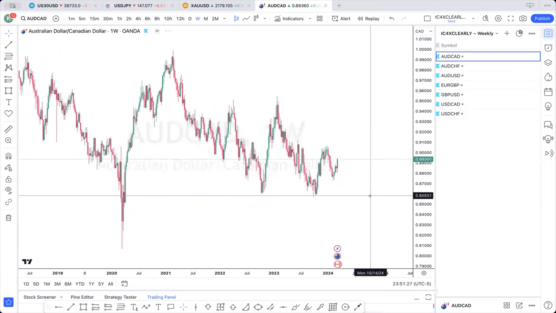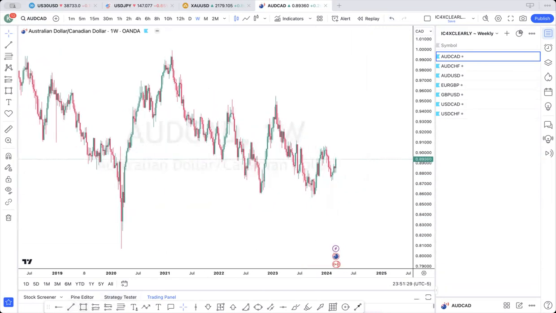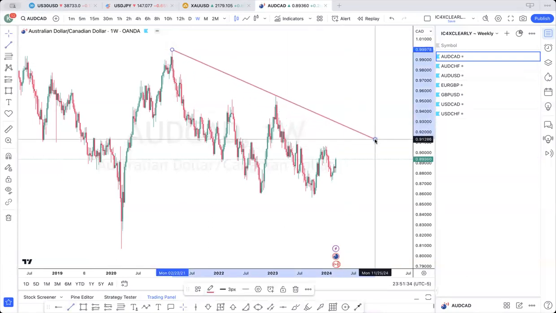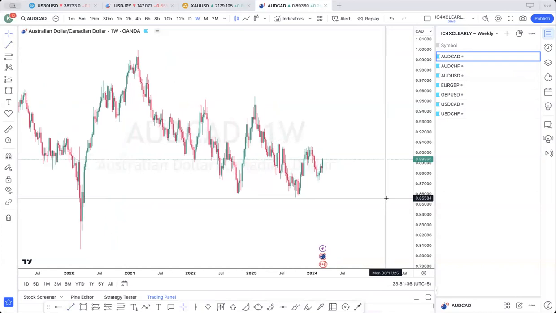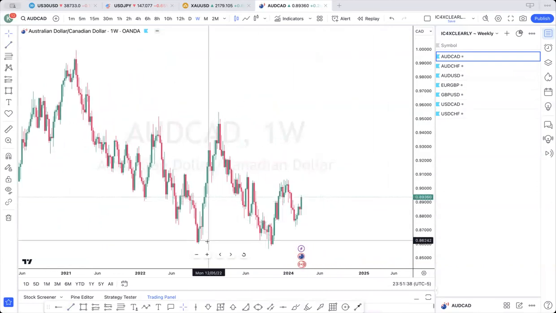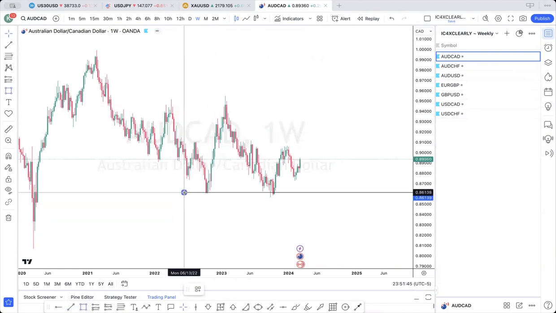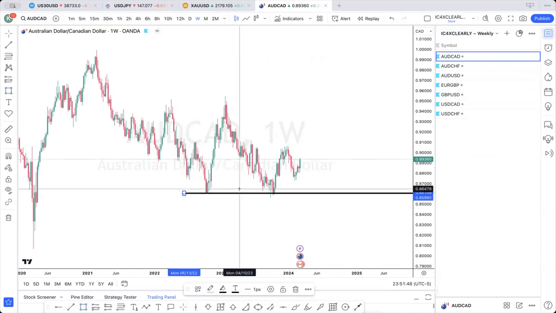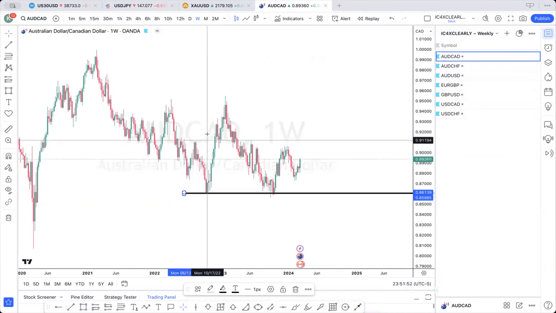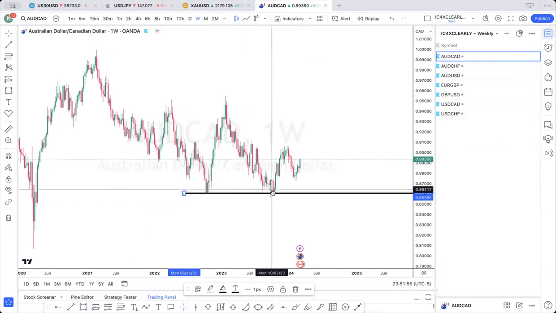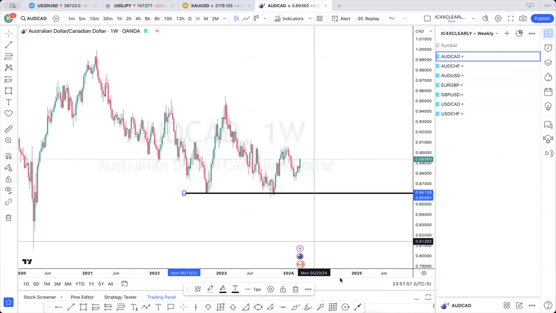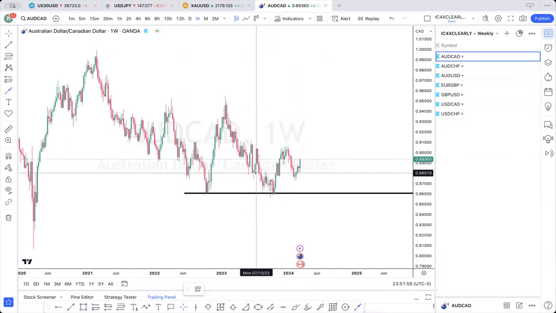Currently, we've got, okay, so we're good there. As you can see, price was bearish. Price then broke structure here, pulled back to the zone, and then started breaking structure to the top side.